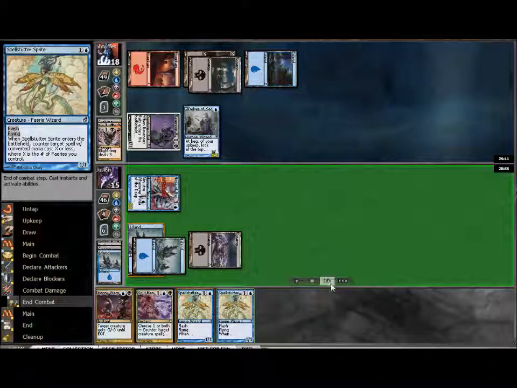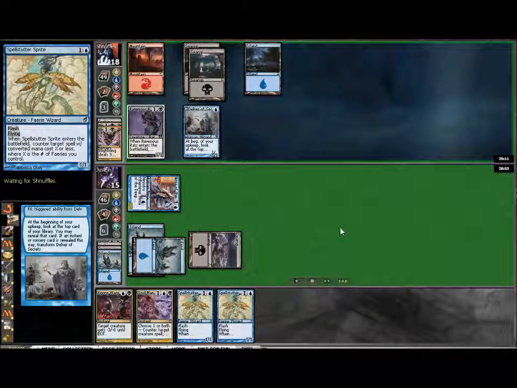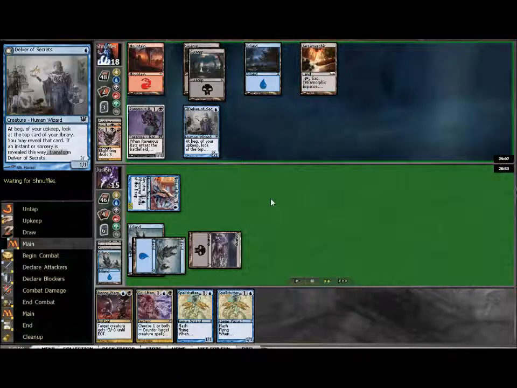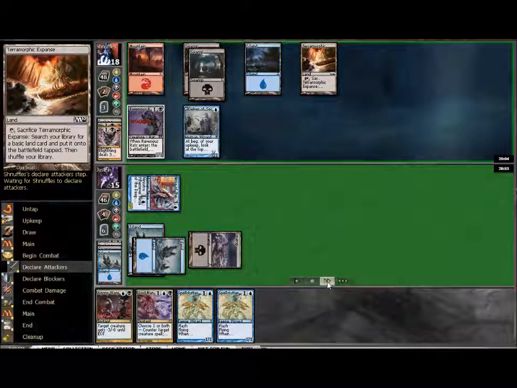You see, I drew a second Sprite, so I'm better off down the line. If I get to that 4th mana, I will be able to play a Sprite, and if he kills it or counters it, then I have the option to play the second one that he is not aware of. So he has the option to seize Delver. The top card is apparently not an instant or sorcery. I'm guessing it was perhaps the Terramorphic, so he does not get a chance to flip that card yet.